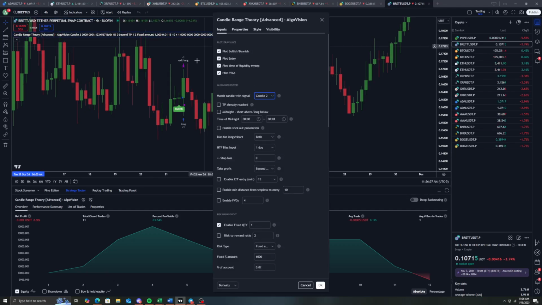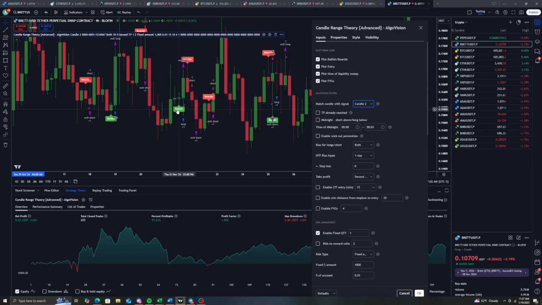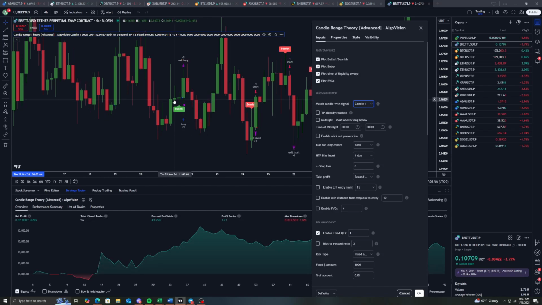With candle 2, this setup is going to be called because candle 2 is bullish and it's a bullish signal. It lines up the bullish candle 2 with the bullish signal. Candle 1 is going to verify that candle 1 is bullish. This candle right here could be either bullish or bearish, however, candle 1 has to be bullish for it to filter this one in.